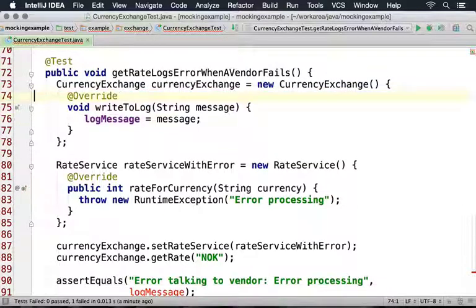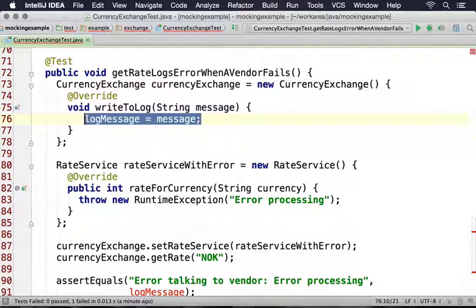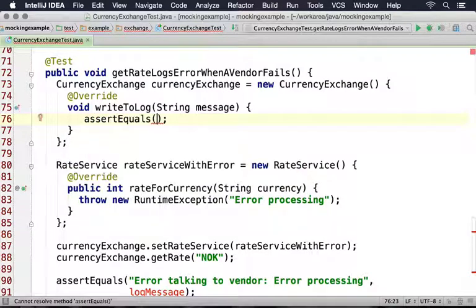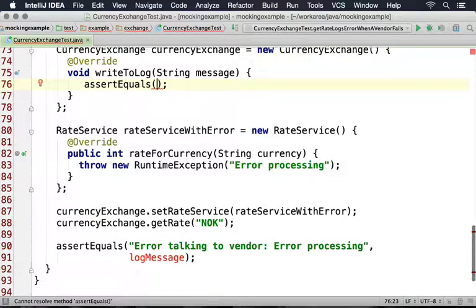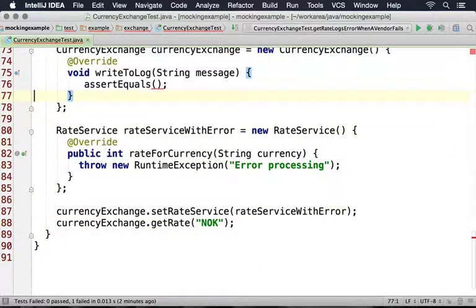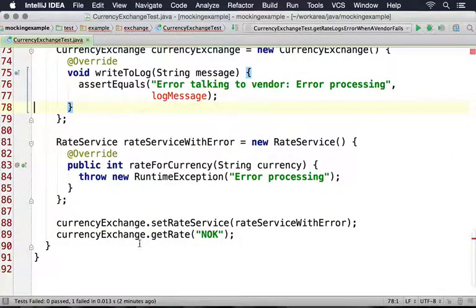Hey, how about this then? We can simply come down here and say assert equals, and then say the message we are expecting. So in other words, let's take this assert from here, and we can simply move this into this right here and say this is going to be the message.